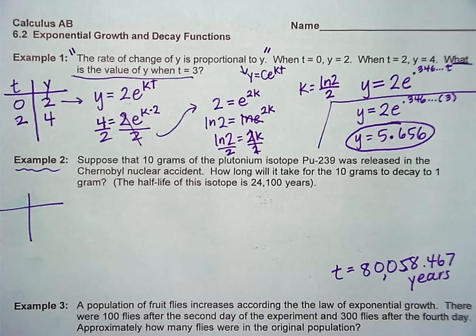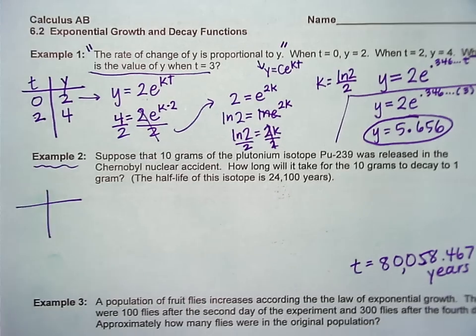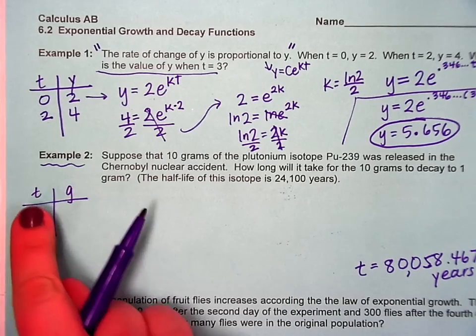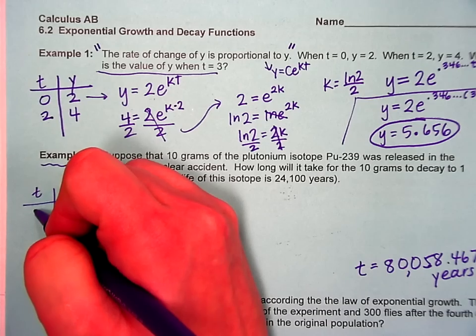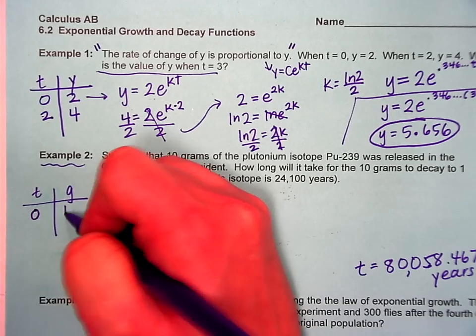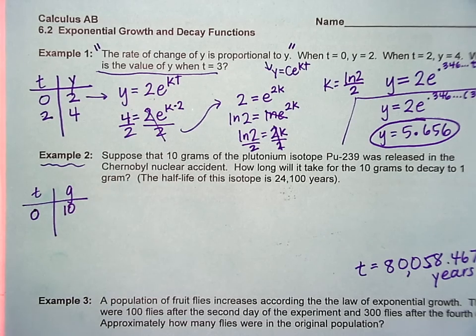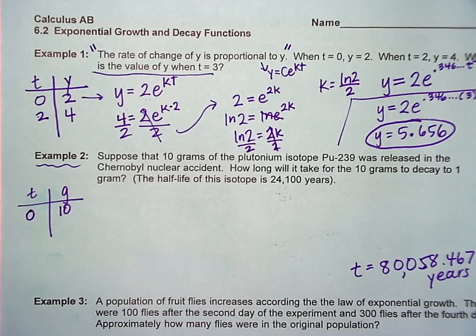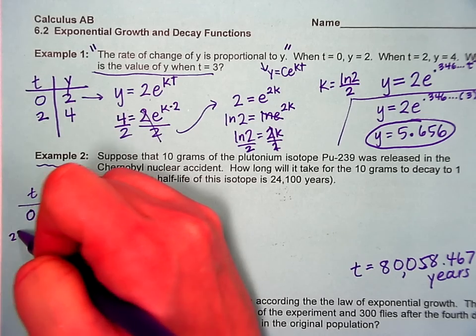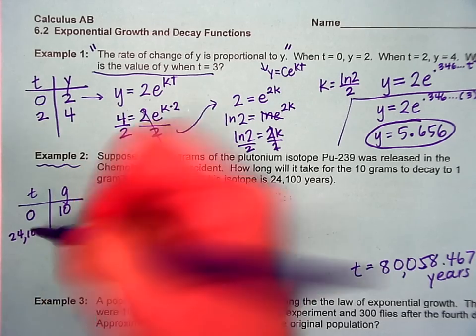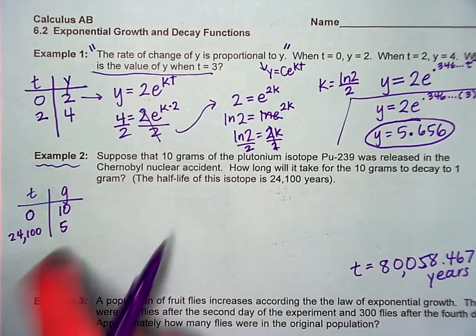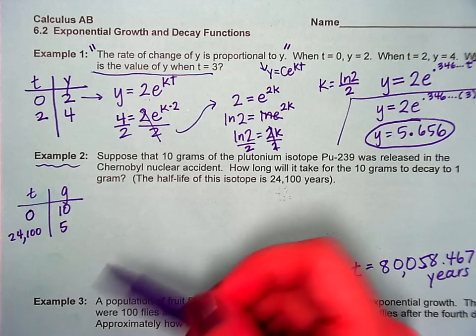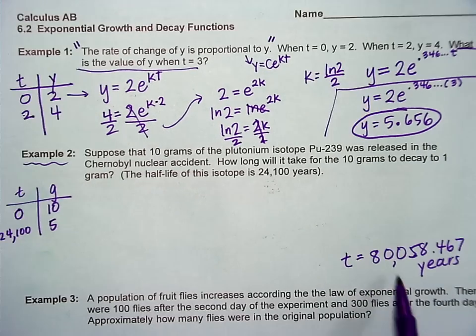If you didn't get that answer, I'm going to guess maybe you had a problem generating the values in your table here. So this time my independent variable is t, my dependent is g. So at time 0, I have 10 grams of plutonium in the atmosphere. And so now once the 24,100 years go by, since it's the half-life, you get to generate that second point by taking half of 10. So this is a second data point. And so if you didn't get it the first time, try this now. It's going to run just like example 1, and hopefully you can get to this here.